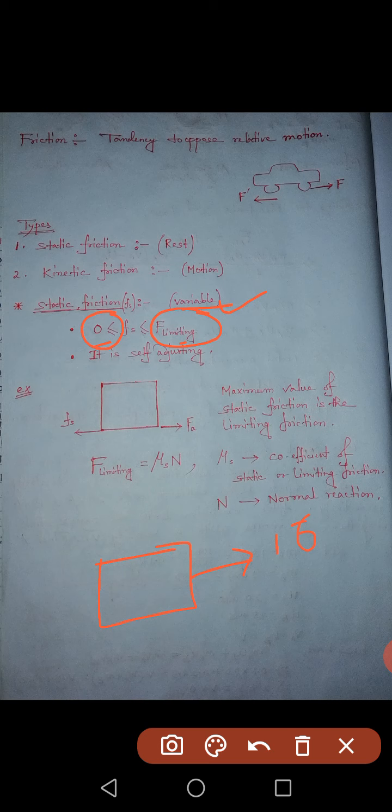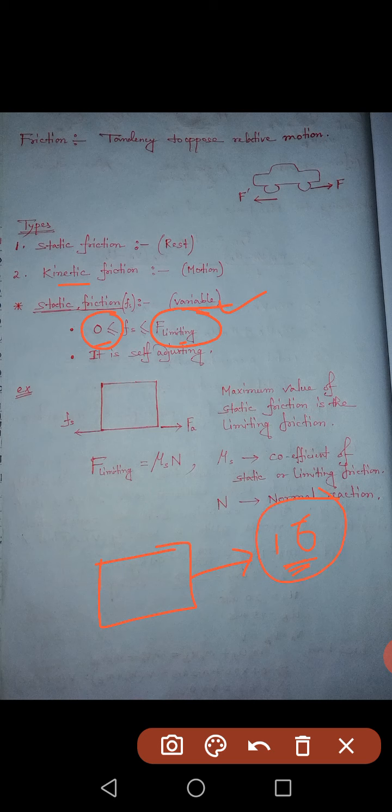Okay, so if the block just starts to move, can we say now the static friction will convert to kinetic friction just after this value? So this is called the limiting value. Just beyond this limiting value, static friction converts to kinetic friction, because at 16 Newton the object just starts to move. So once I cross 16, the object will completely move. Now static friction will be converted to kinetic friction, and the limiting value means 16.